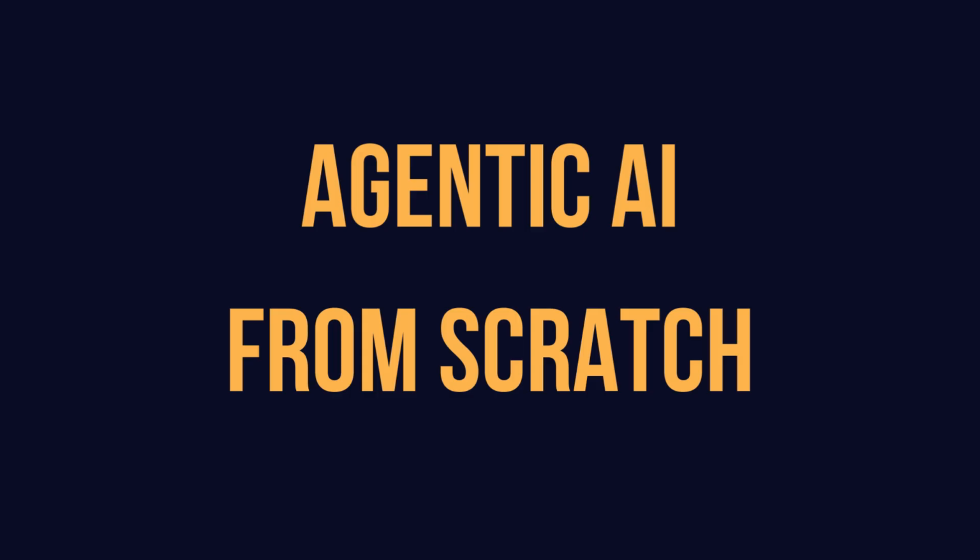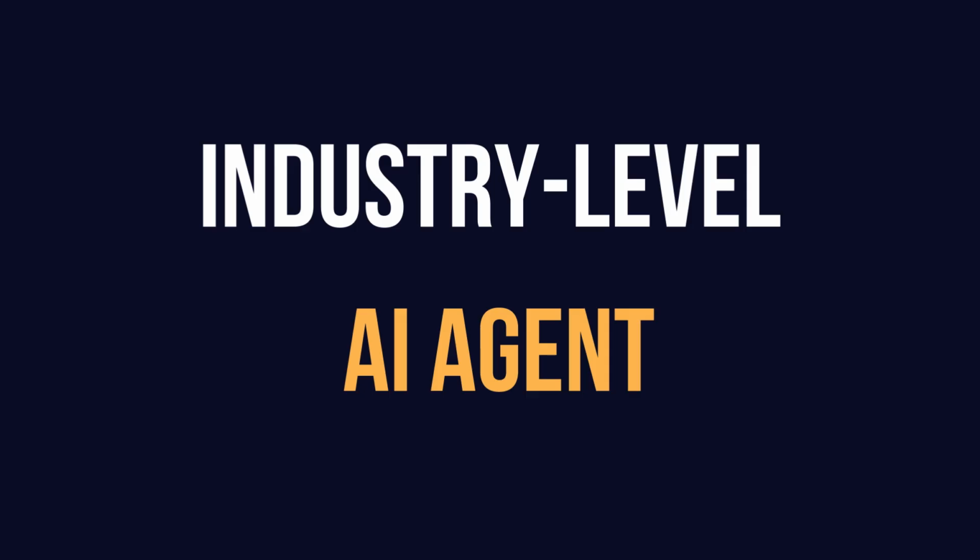So, in the last video, we created the advanced level of AI agent, and now in this video, we'll be improving it a little bit, and we'll be making it an industrial level AI agent. And you will notice how the response changes when we manipulate little things in our program.